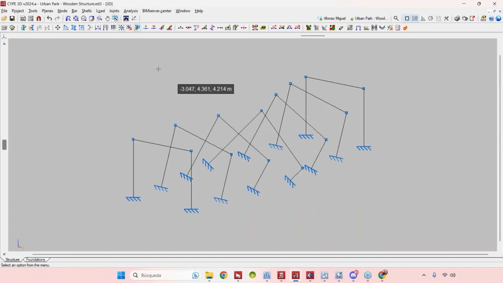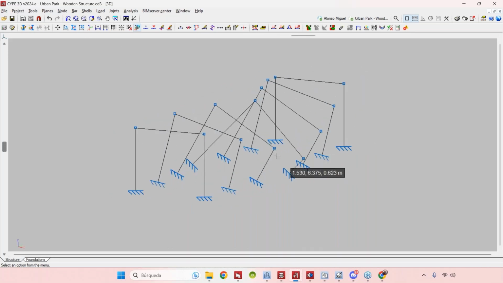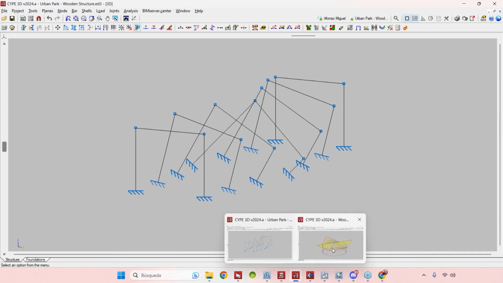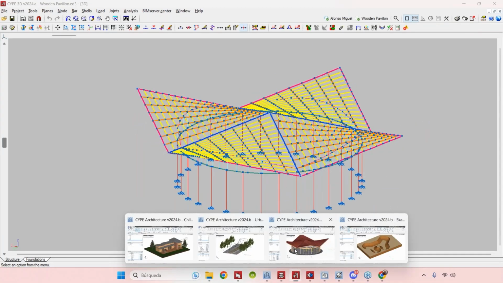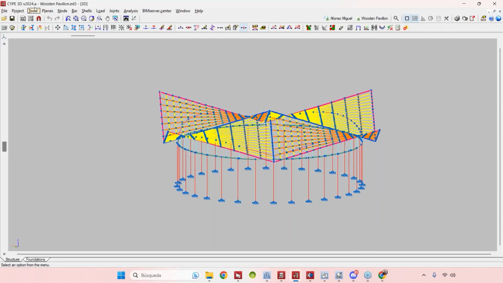Of course, the software is also useful for steel structures and also some concrete elements. But as the focus of this webinar is timber structure, I am showing these examples that are timber elements. Okay. Another example that I have here at Cype 3D is this little pavilion. So this is the same that we saw here. Okay, the architectural model, and here we have the structural model. Here, if I go to the 3D view, I can have an idea about the structural model.